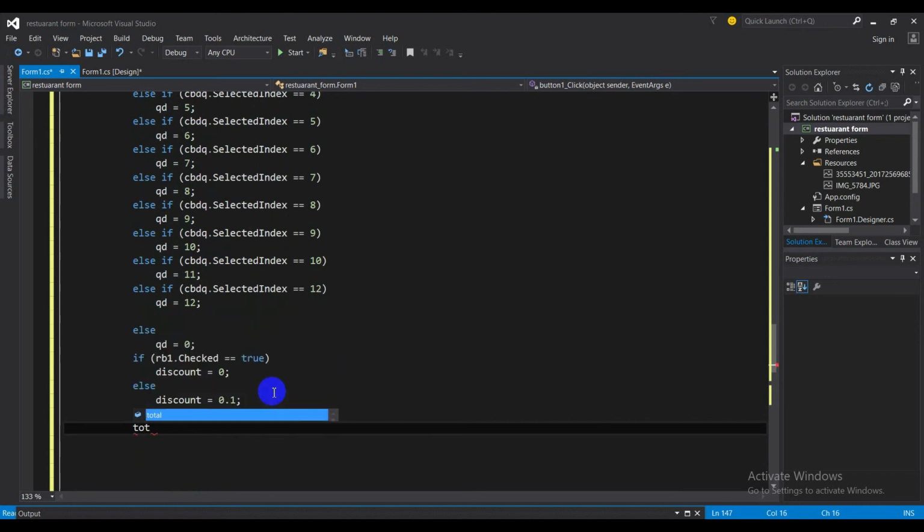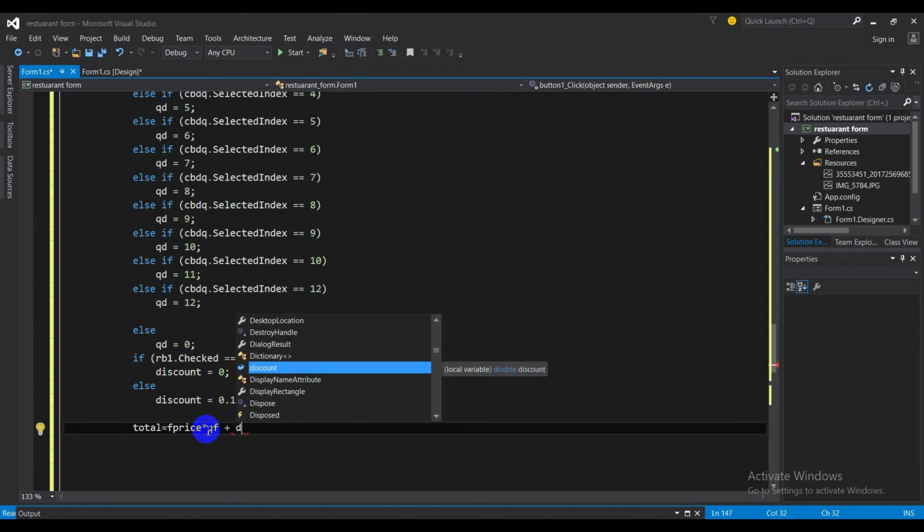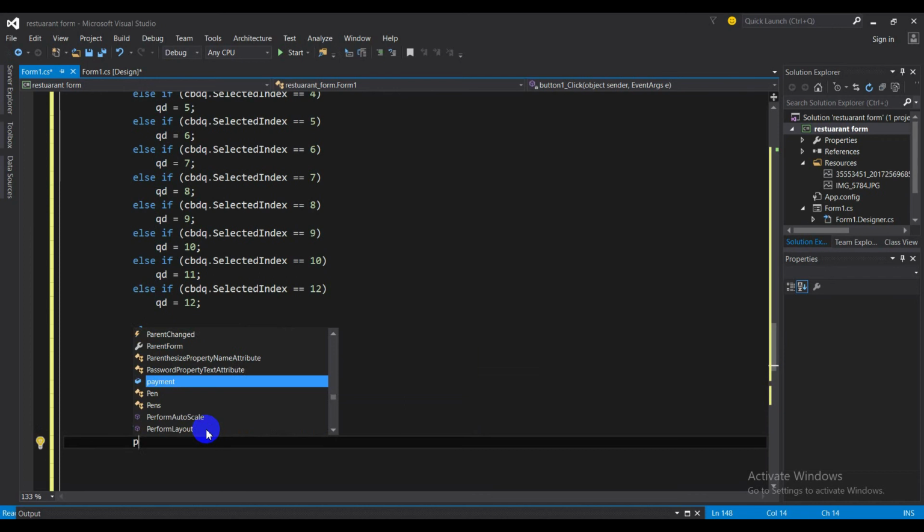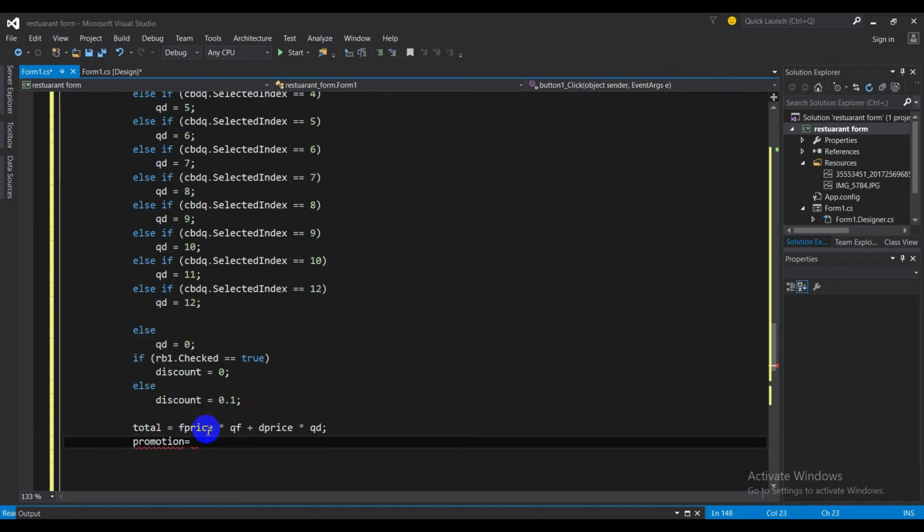So I'm going to call it total equal f price multiply with qf, quality of food, and plus with the price multiply with qd, and then for a discount I'm going to write promotions equal total multiply with discount.